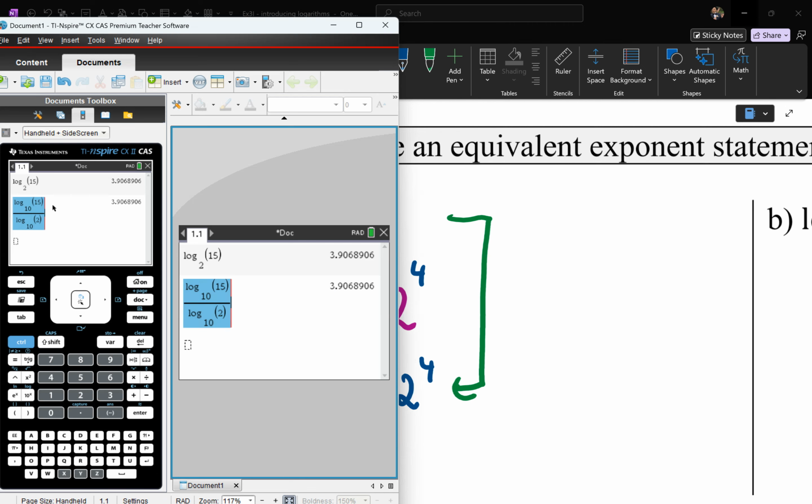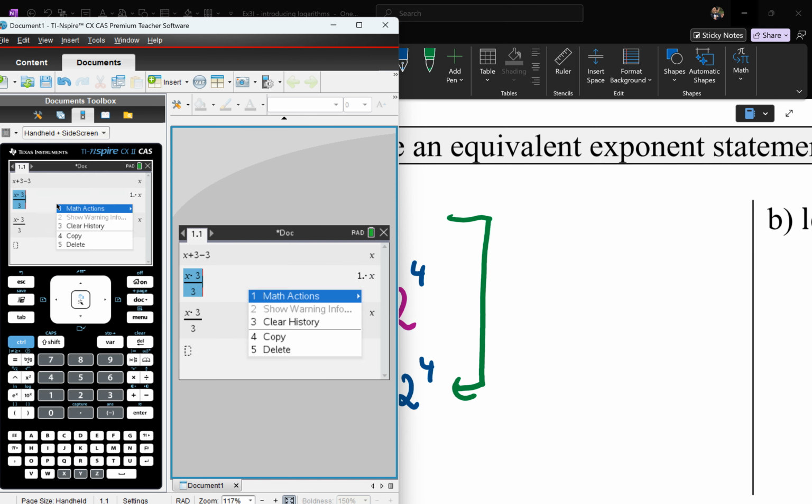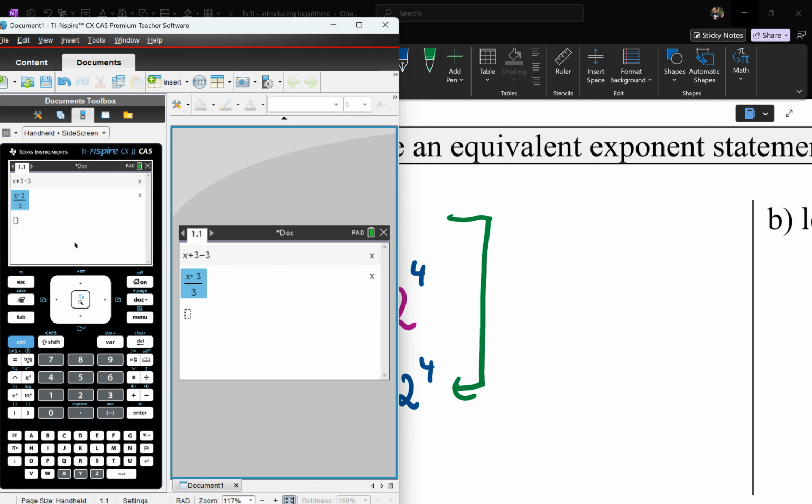Here we go. Let's do an example. So if I did x plus 3, the opposite of plus 3 is take away 3. The answer is still x, because they're opposites. They cancel out. If I did x times 3, then the opposite of times 3 is divide by 3. You still get x.